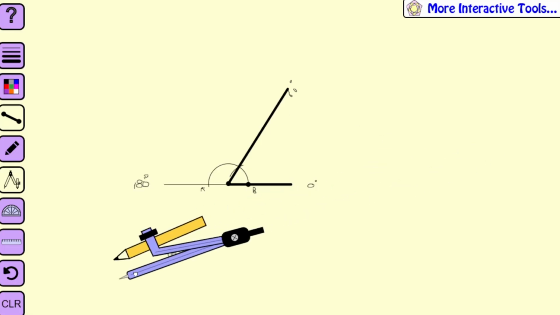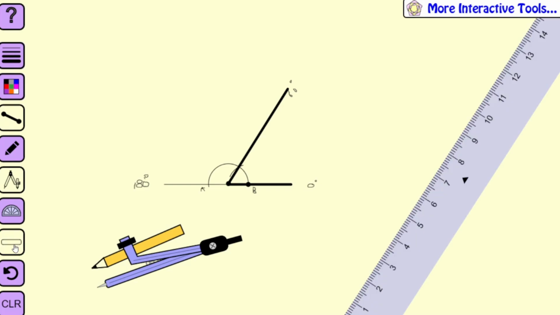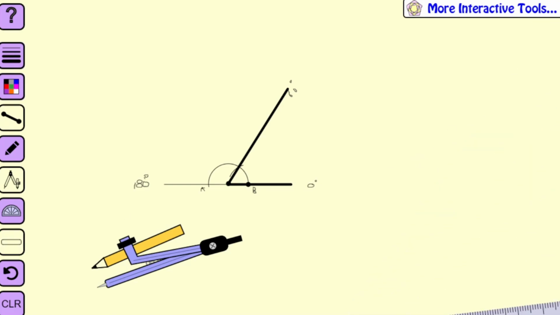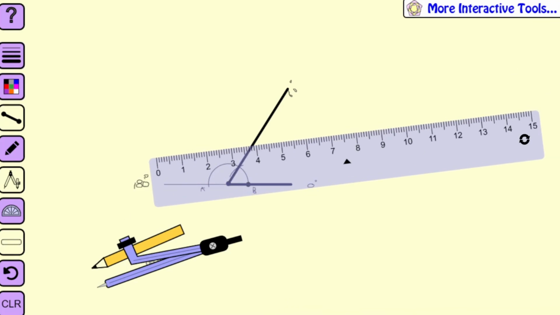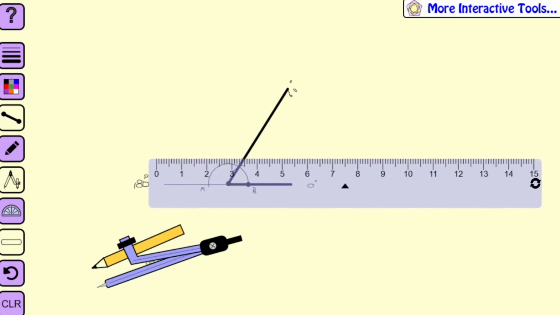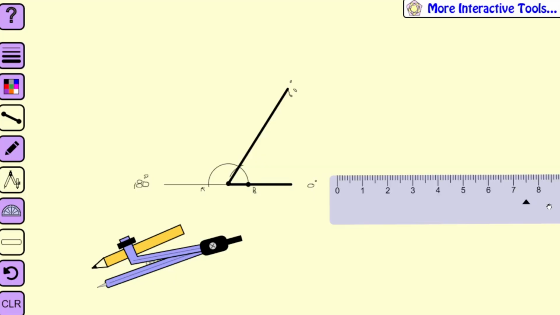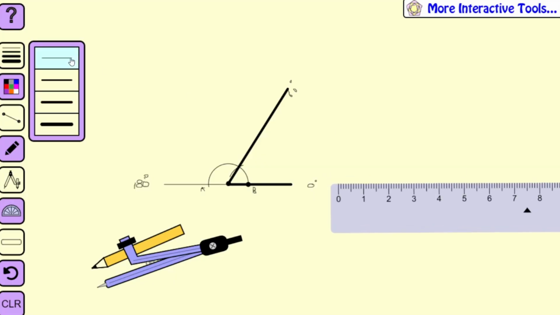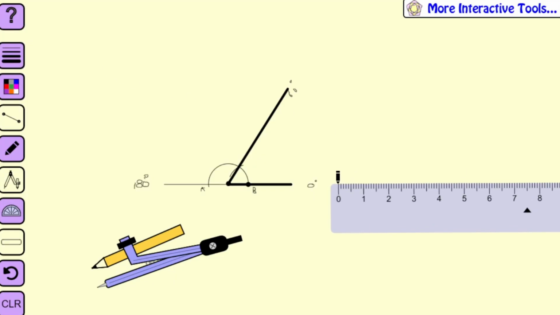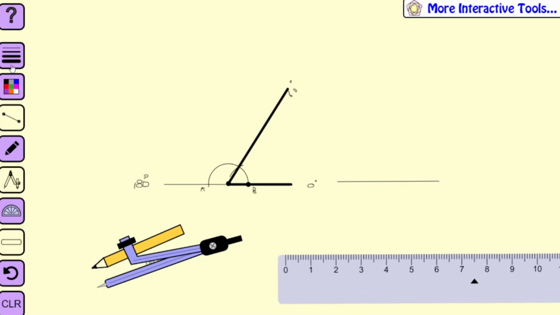Now, if we want a 30-degree angle, we're simply going to get our ruler again, and I'm going to show you how to derive your 30 degrees from your 60 degrees. So you draw your line, whatever length the question asks, and just so you remember what to do, this side is always going to be 0 and this side is going to be 180.